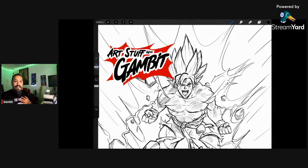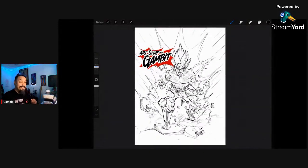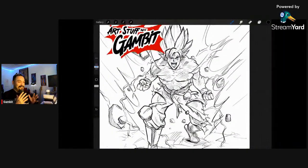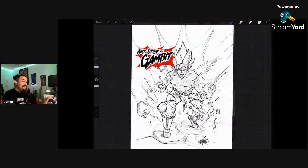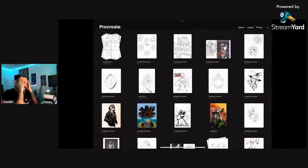Let's go. Yes. This is the Goku drawing from last week. Just showing it there because I really like it. I had to fix the abs a little bit because on the other one they were a little bit wonky, and I almost came in late today because I got distracted fixing that, because I decide to do these things literally last minute every time. I don't know why.